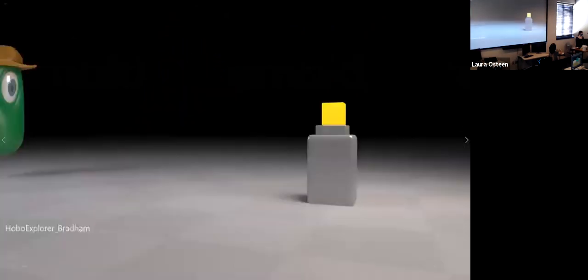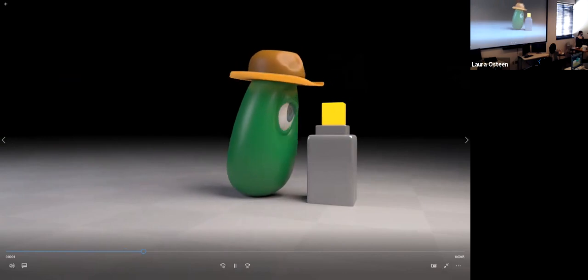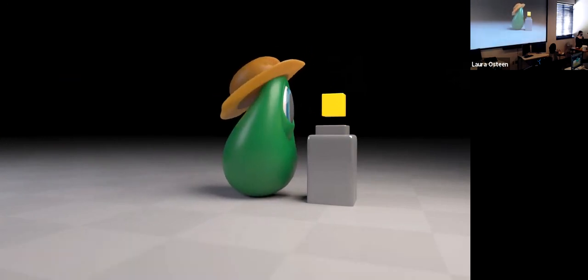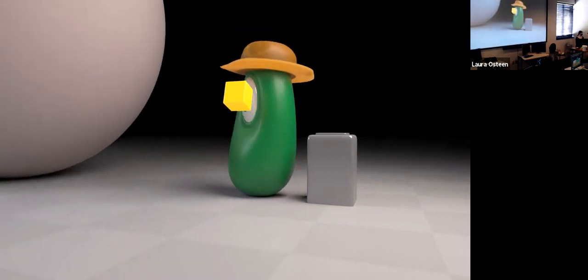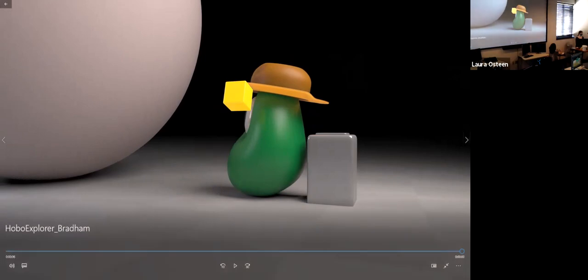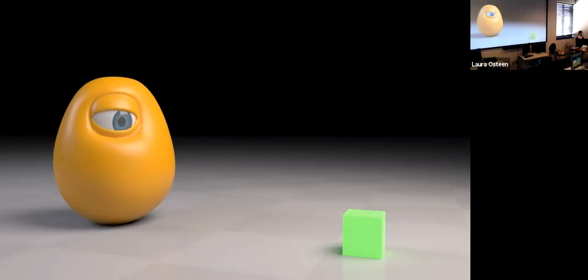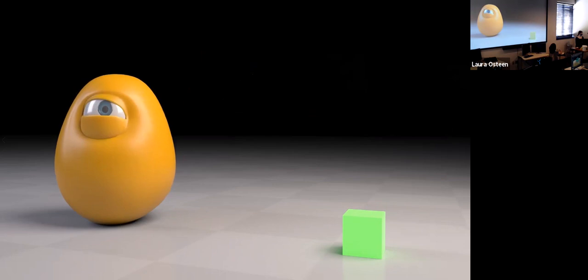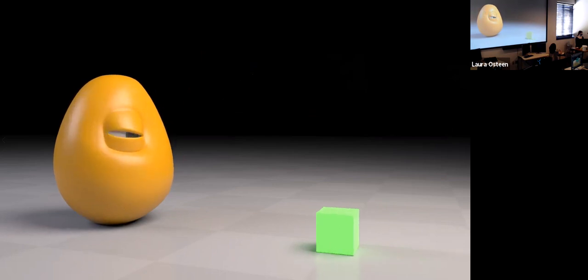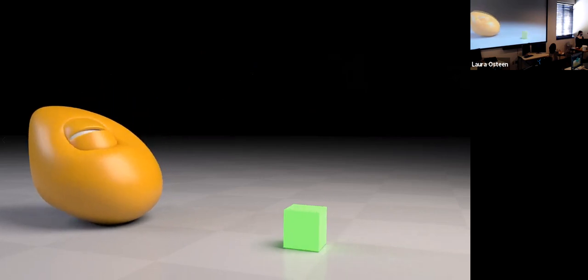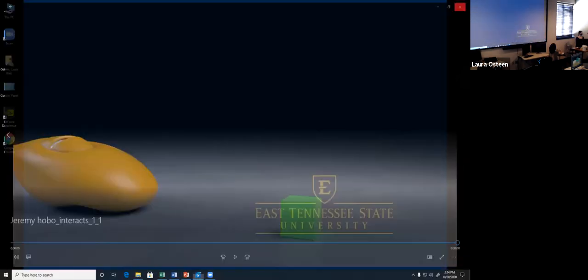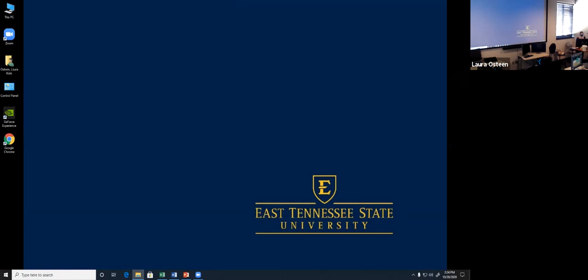It's cute. It's a green hobo. Awesome. All right.